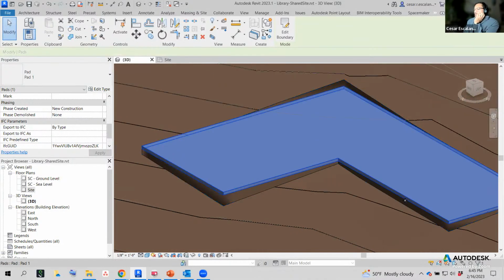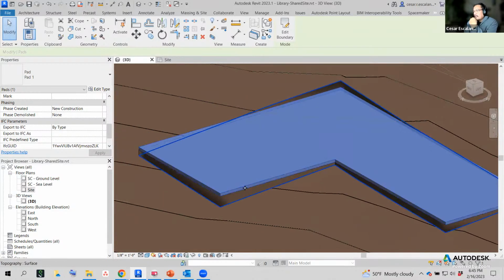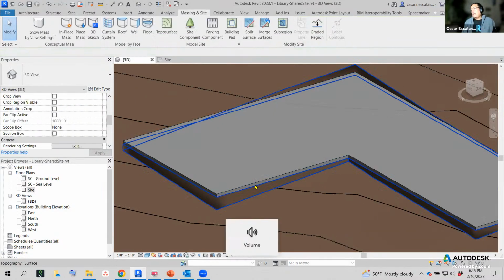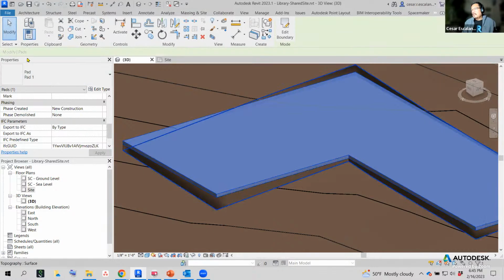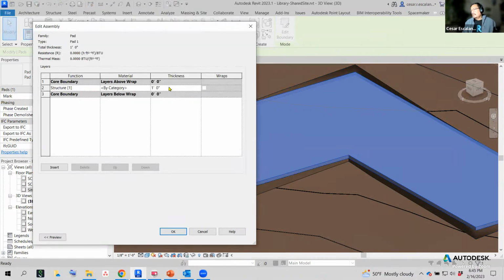So Revit carves the surface of the topo surface and builds a pad object. So this is actually a pad object. As an object, it also has a structural thickness of 1 foot.